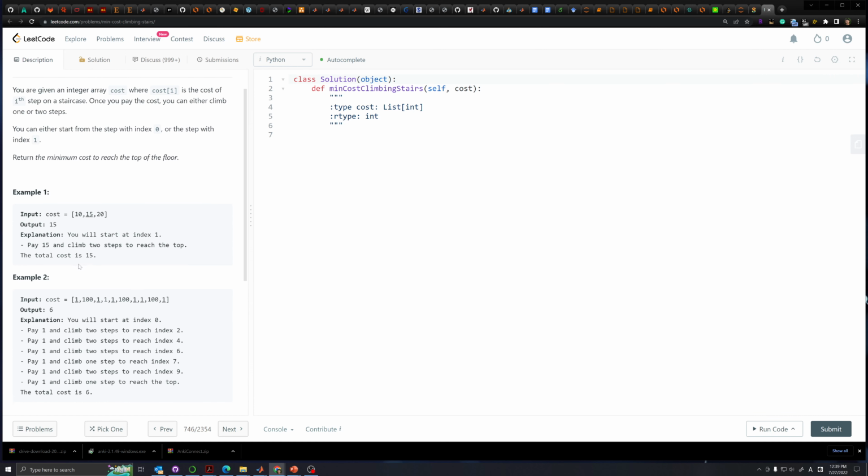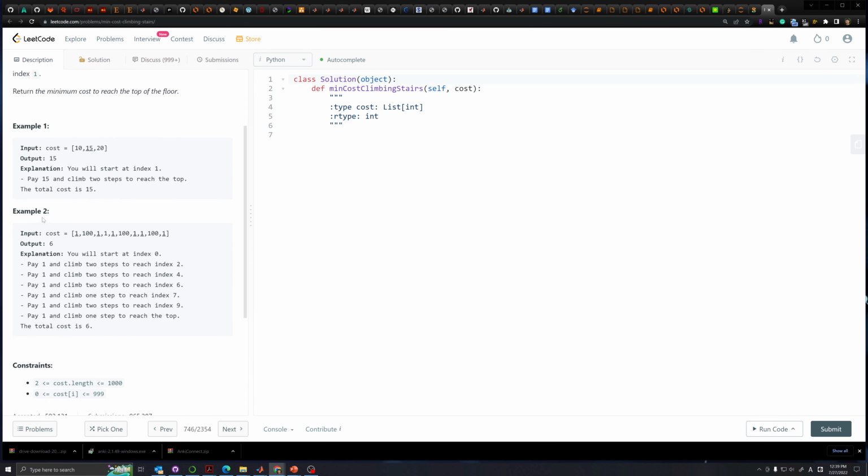Yeah. And let's take a look at another example to make sure that we understood it correctly. Wow, this is a very high, pretty complicated staircase. There's 1, 2, 3, 4, 5, 6, 7, 8, 9, 10 stairs. All right.